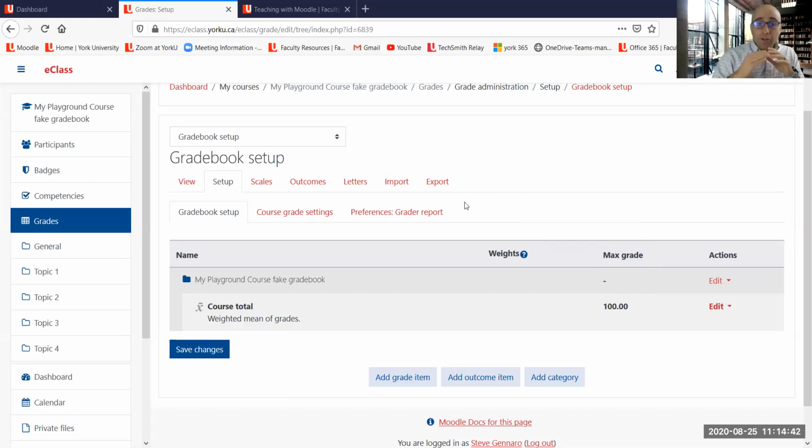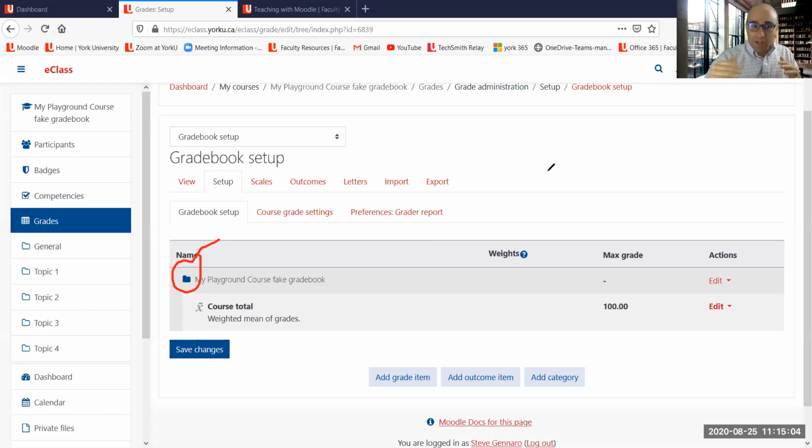Now, before we build anything else, what I find to be helpful is that I like to have a little bit of clarity inside my gradebook. Now, you might not want to. If you want to start right here and have everything inside just the one file, and you don't want any additional categories, that's great. You can pause here, go get a drink of water or a cup of coffee, come back in maybe 10 minutes, and then you can join back into how we're building out from here, okay?